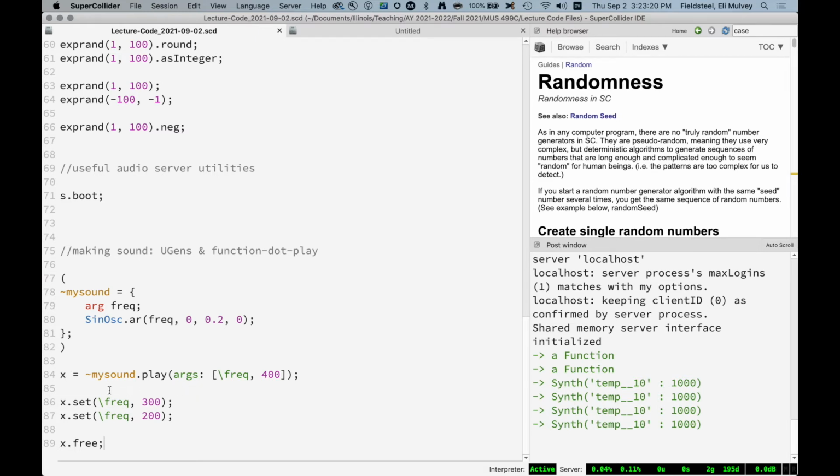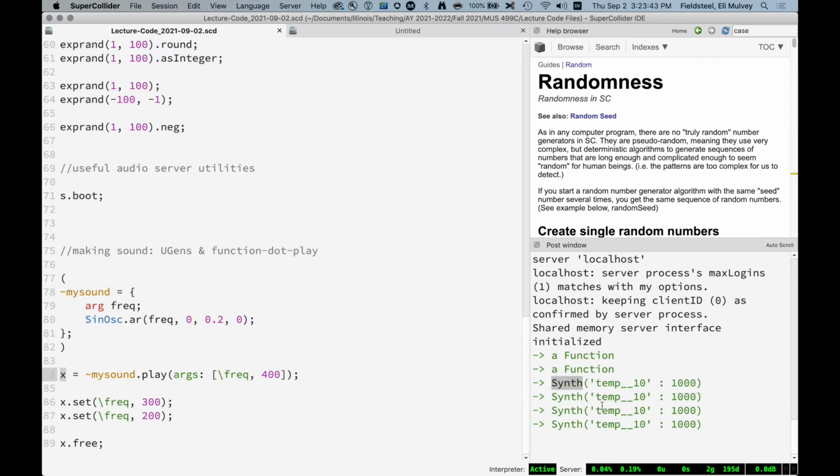It's very important to make a distinction between the process that defines the algorithm and the actual process that represents a live execution of that algorithm. So in this case, my sound is a function which represents some signal, some output. But x is the actualization of that process. And it's actually an object called a synth.